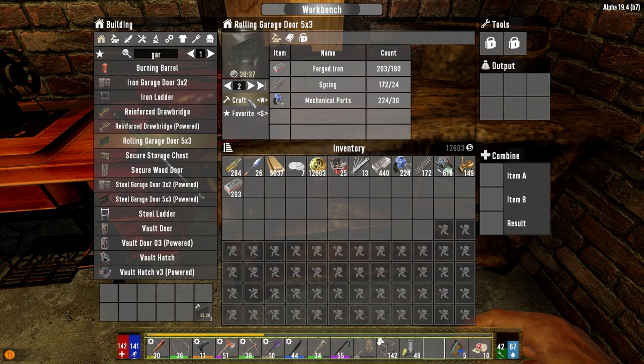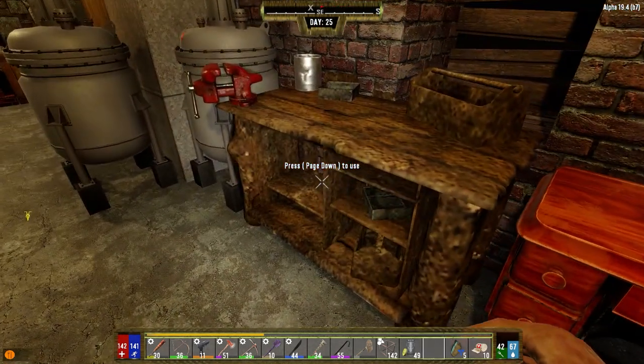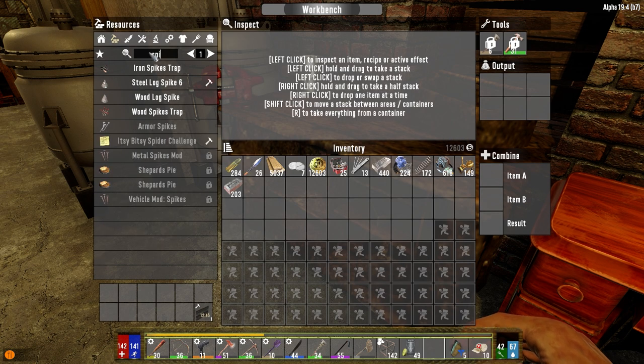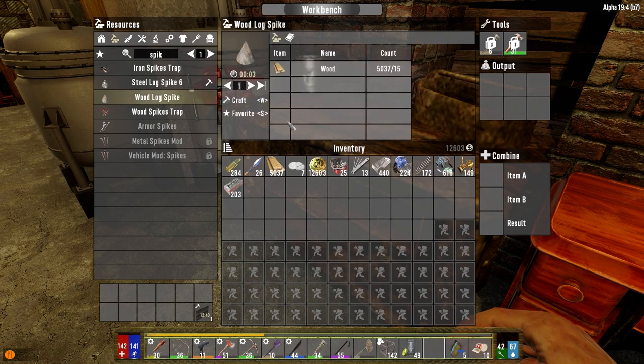So let's do those here. I'm gonna have to mine so much iron. I'm gonna do 335, really? Holy crap, that's a lot. Let's just do 200 for now. Yeah, we're gonna have to go mining like crazy.